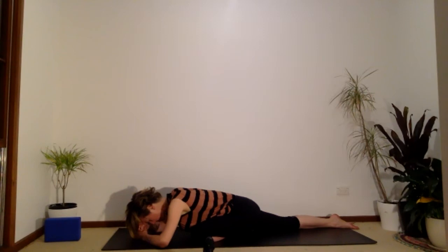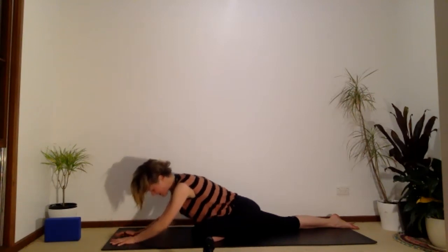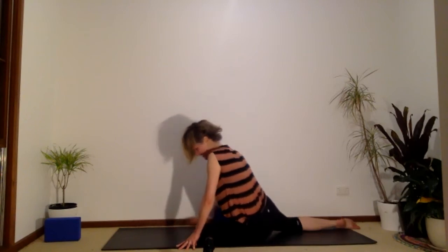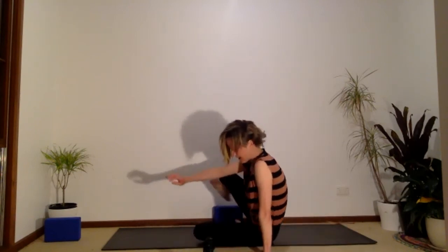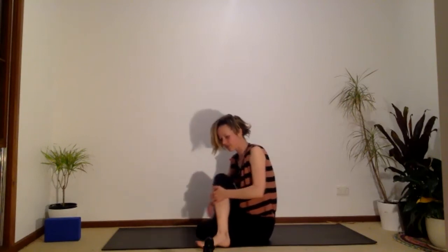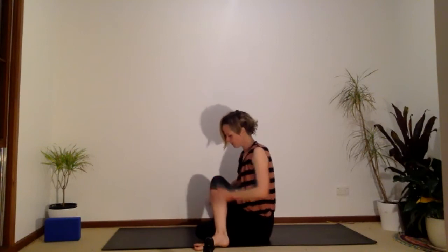And begin to shift. So your inhale finds the hands and the elbows. And the exhale, walk the hands back, lift yourself up, scoot over to the left side. Bring the right leg forward, foot to the floor. Step it all the way over if that felt right for you. Okay, shifting again.